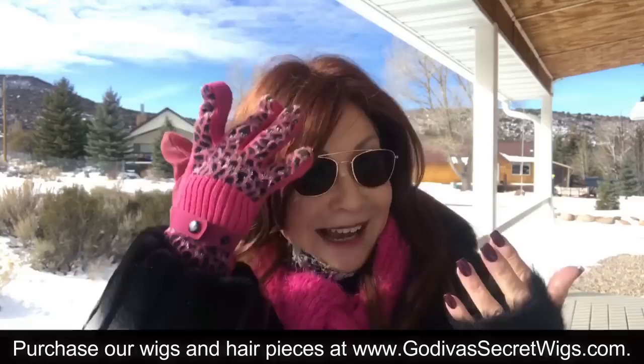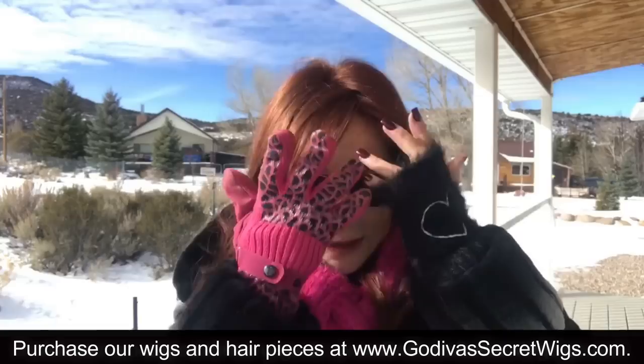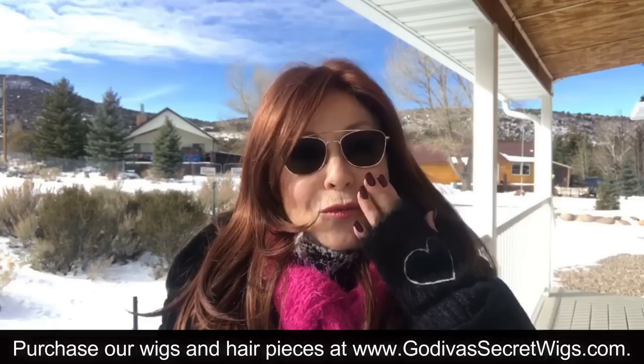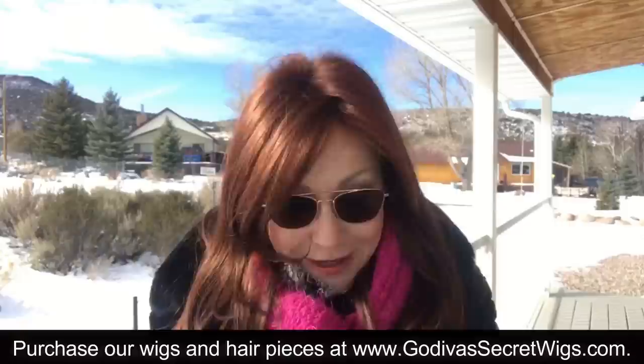First of all, let's start with gloves. I can't touch my hair with these gloves, so if I'm going to be somewhere and I want to make sure my wig is looking good, I opt for a glove that my fingers will go through, making sure my fingers aren't dirty from touching my makeup but clean, so I could brush it and just use my fingers. Simple, but really great tip.